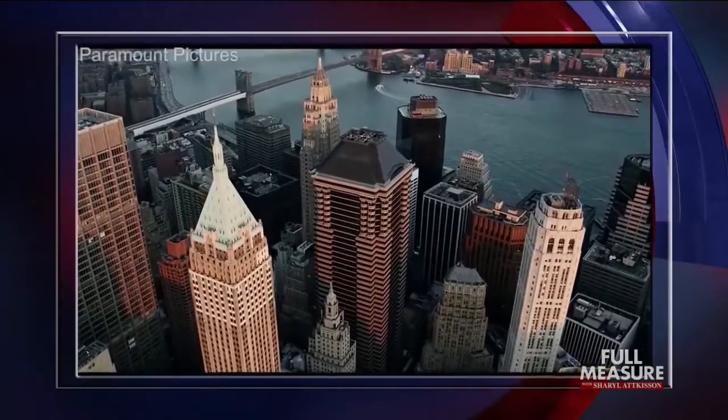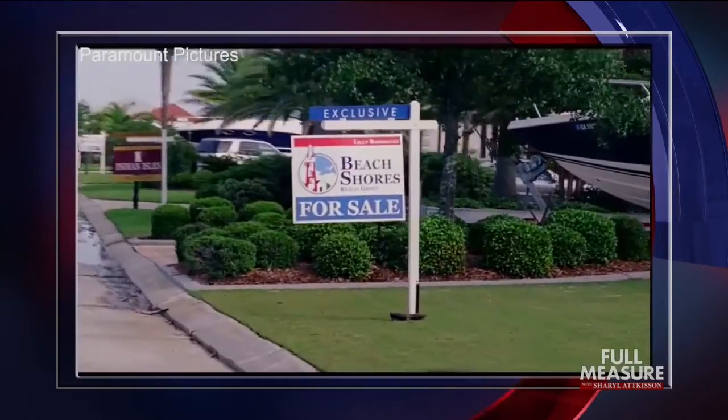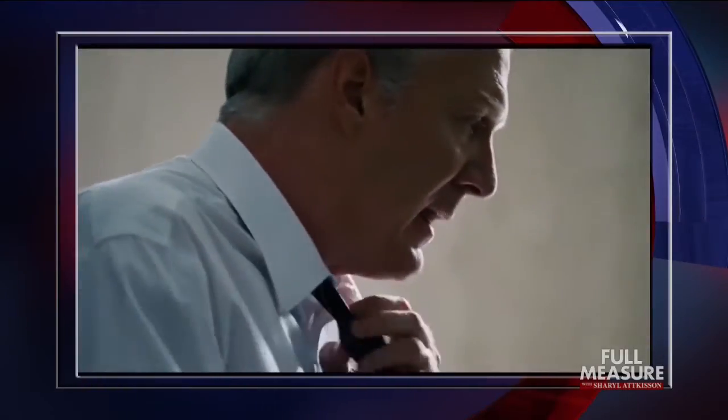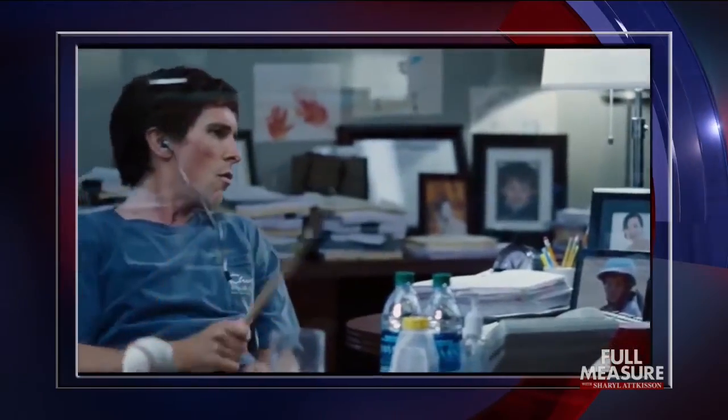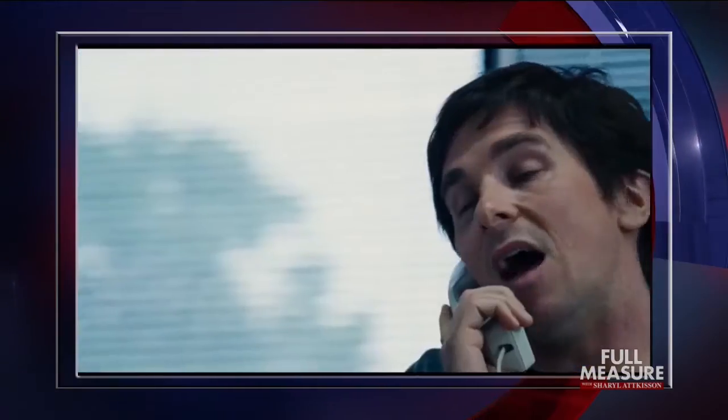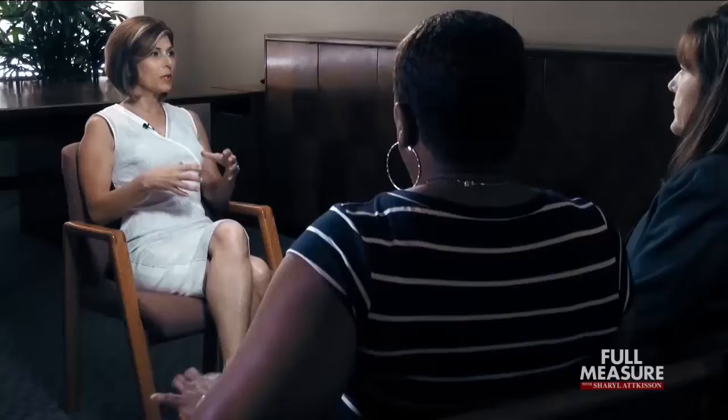Banks have conditioned us to trust them. The story was told in The Big Short, a movie released last December. The whole housing market is propped up on these bad loans. They will fail. The housing market is rock solid. It's a time bomb. When someone's income is exaggerated, it's not doing them a favor because it just means they're going to have a house they can't really afford the payments on.